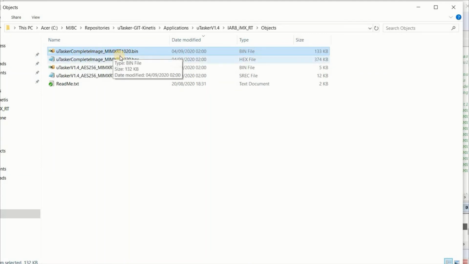The complete image is a combination of the bare minimum bootloader, the fallback bootloader, the serial loader, and this application. This is very useful because in production environments, this could be loaded to the board so that everything is included in a single step. Again, we have a hex version for Teensy 4 users.